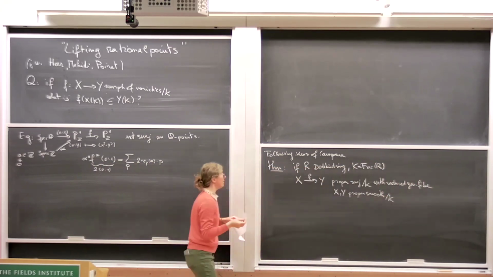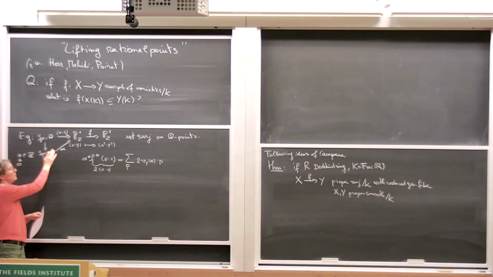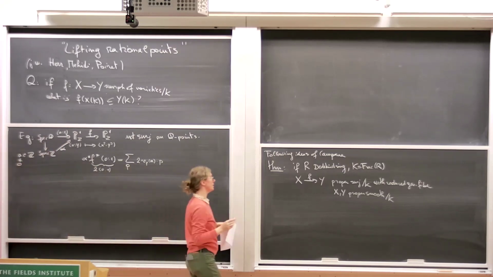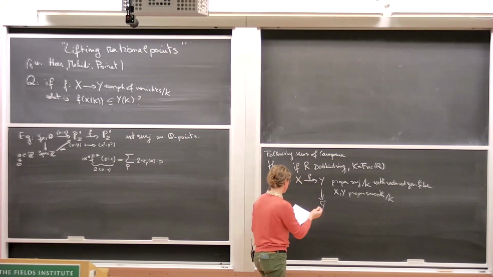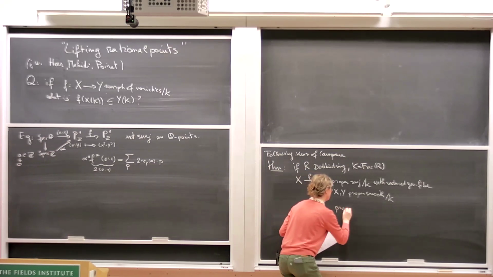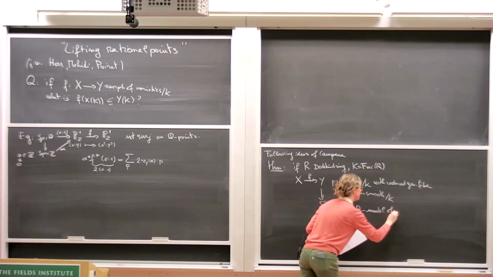And then you see here, I have been working over Z. Because if I try to take pullback here, there's nothing interesting that I can see. So I will need to be working over R. And here I have varieties over K. So I'm going to take an integral model of Y. This is my Y tilde. And this is a proper R model of Y.